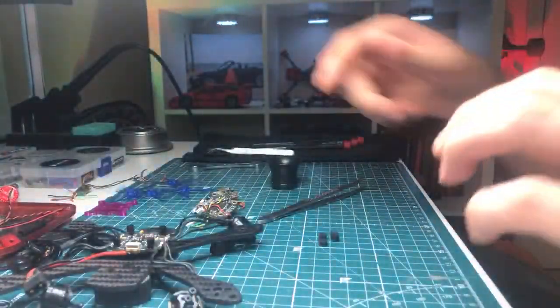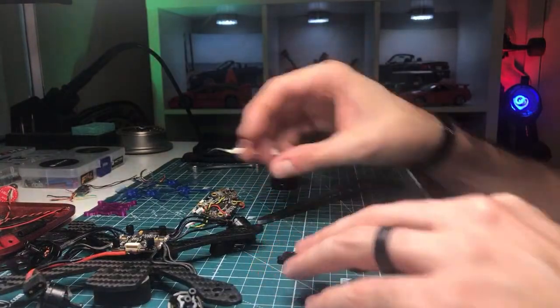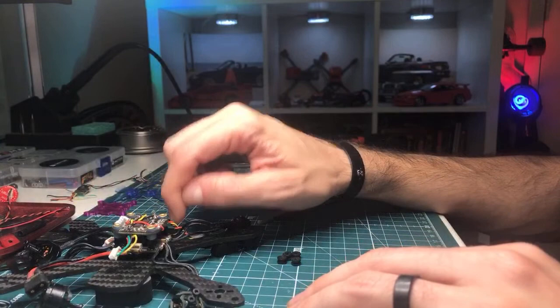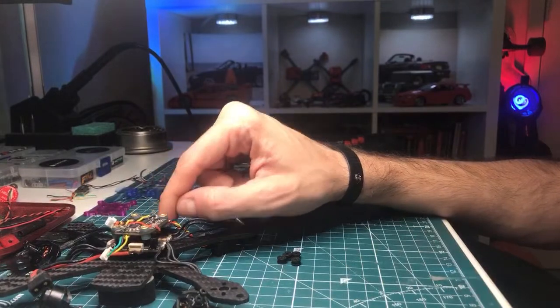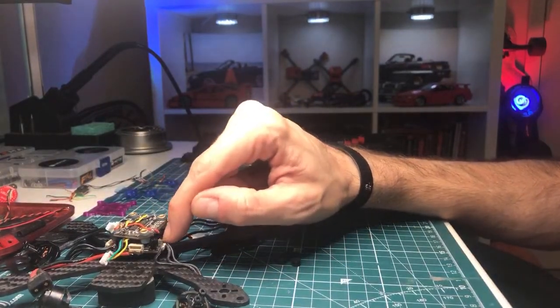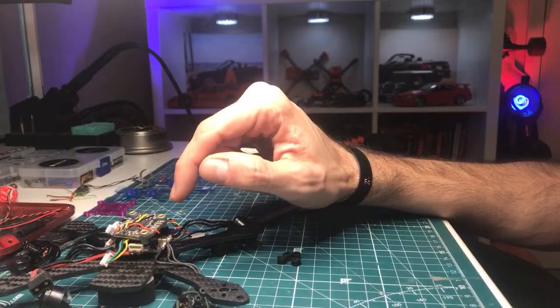But I will say this. This is why builds take me so long. I think through the build. Doing this quick fix is going to have this sitting so that it clears a 20 mil standoff, and that's fine. But the day that hopefully she wants to turn this into an HD setup, there's going to be another board required in here. And that's now going to require like a 28 mil standoff, or at least a 25 mil standoff.